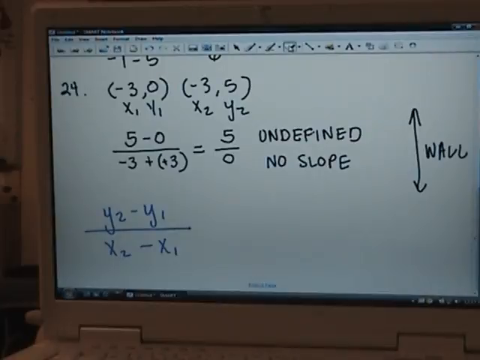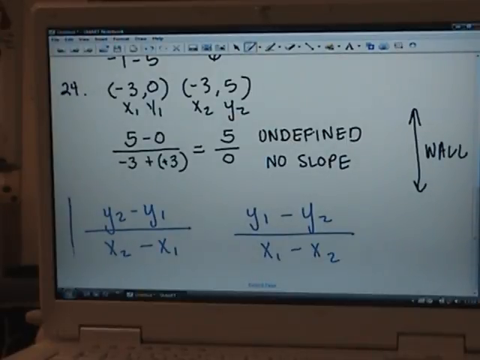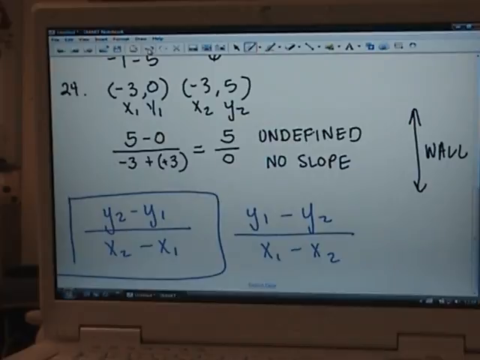You will get the exact same answer if you write y1 minus y2 over x1 minus x2, as long as on the top the 1 comes first and on the bottom the 2 comes second. Then in the denominator you have the 1 minus the 2. It's a ratio, so you can mix it up. And for some reason, when I was learning this, that really bothered me.